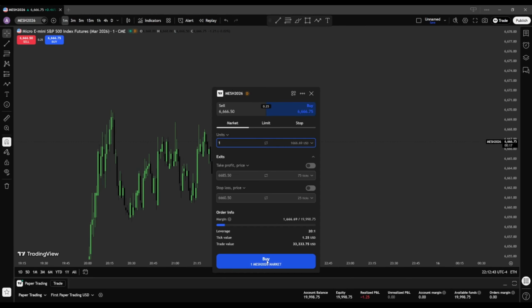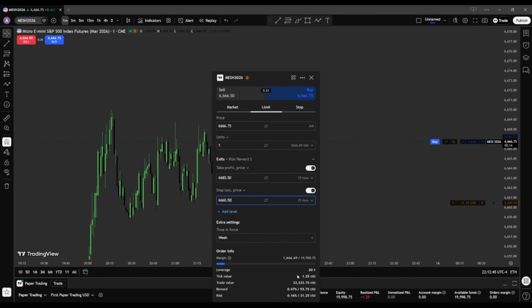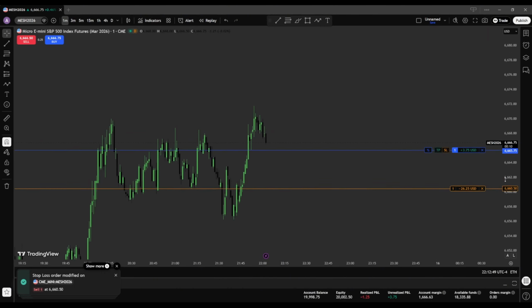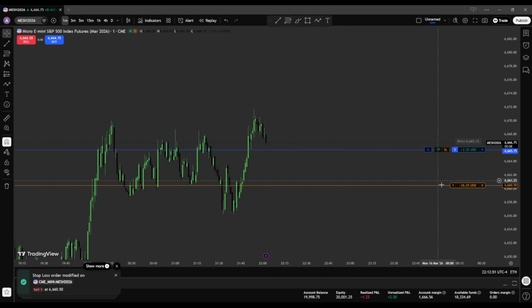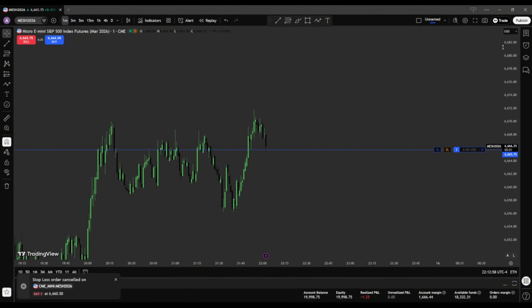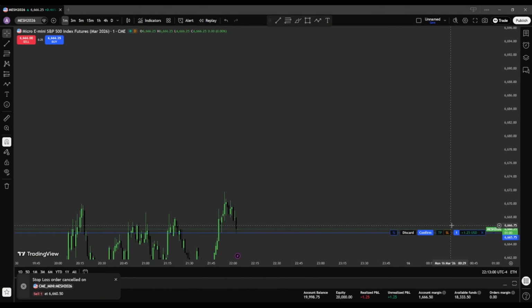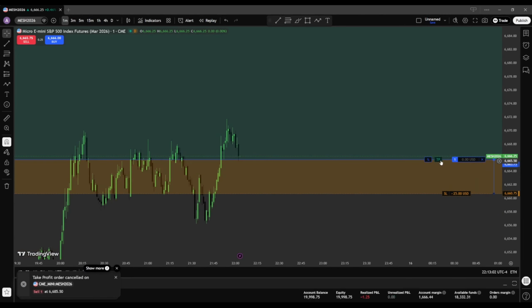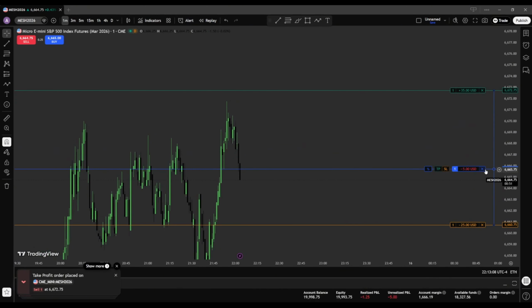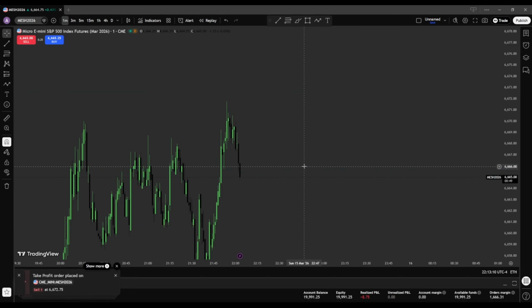Now, if you want to manually close your trade, you can do that, as I've already shown you guys, but I'll show you again. You can manually close your trade by just clicking this little X. Do not click the X on the stop loss or the take profit. It will not close your trade. It will only close the stop loss. You will not have a stop loss anymore or a take profit. You can add them back by just dragging them here, and I brought them back. But if you want to close your actual trade, if you're like, I don't feel it anymore, just click this little blue X. Boom, done.